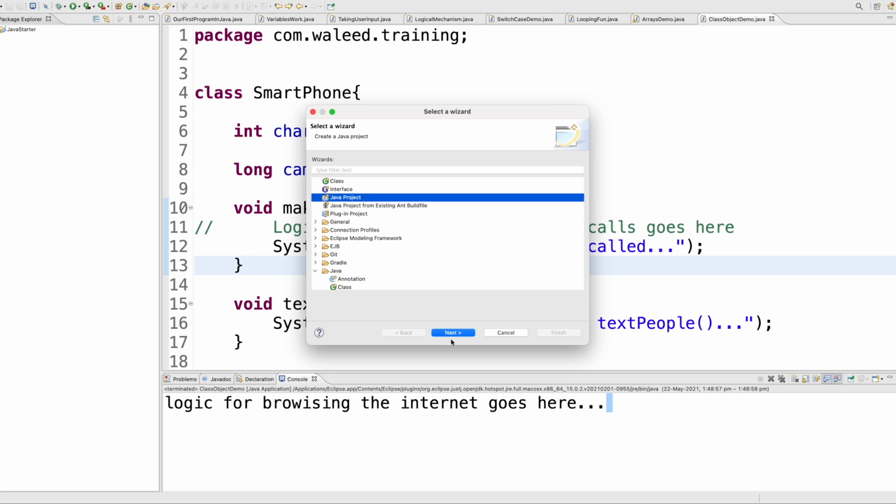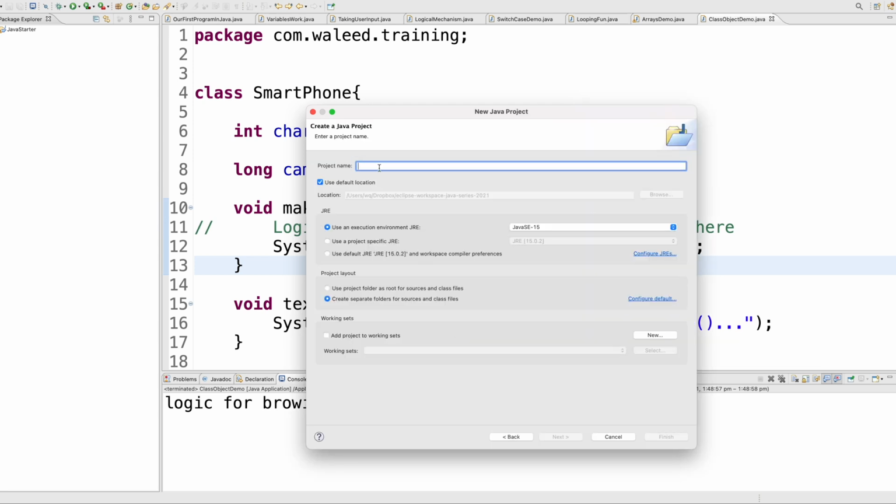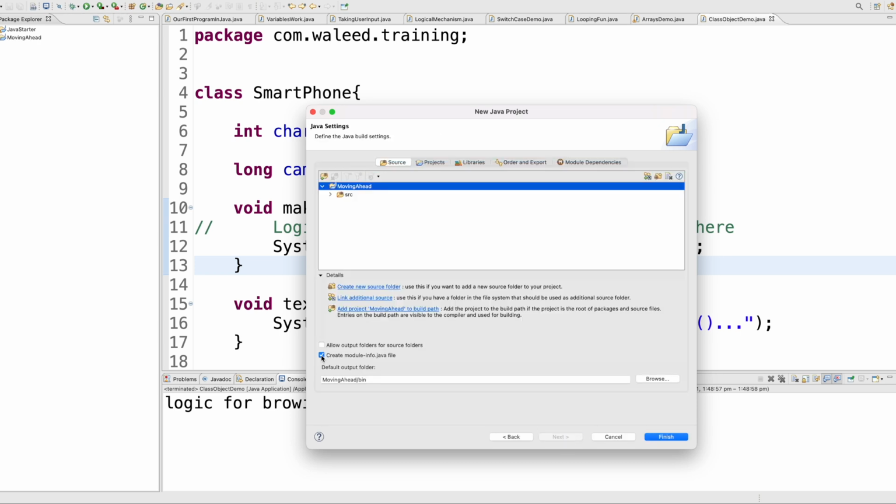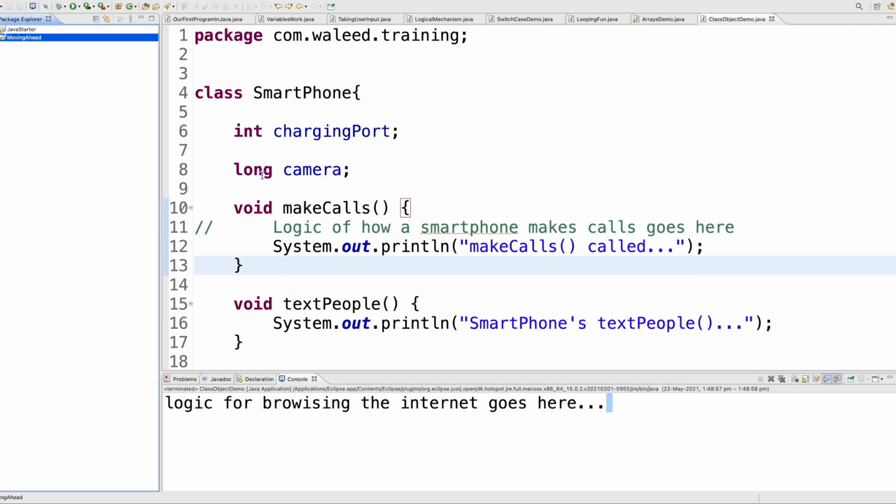Let's say a Java project, hit next, and let's call it moving ahead, right? And use the execution environment JRE 15, that's fine. Next, and I don't need this module-info.java file, and hit finish. So Eclipse, my friend, is going to create the project and the folder behind the scenes for me, and call it moving ahead with the default Eclipse structure, right?